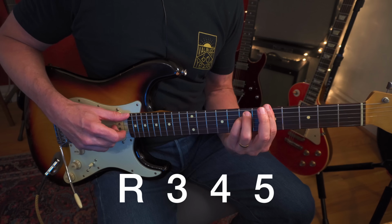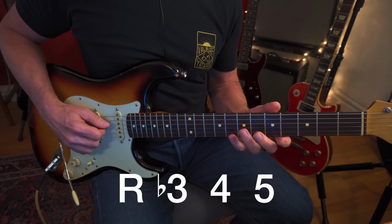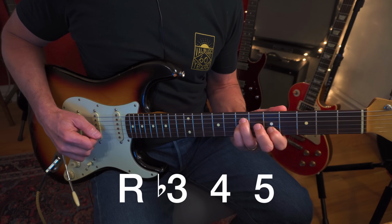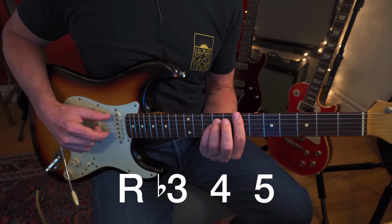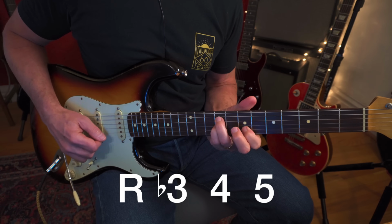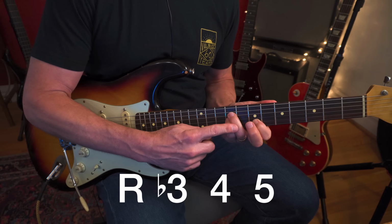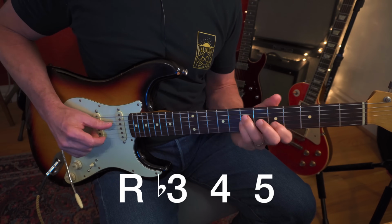And since this is an A minor chord, that 3 is going to have to be a flat 3. Root, flat 3, 4, 5. I'm going to move the same thing up to B now. The B is also minor in this key, so this is going to be root, flat 3, 4, 5. These are chords that I might not have come across in any other way. And if you notice, so far they all end with the same little design.